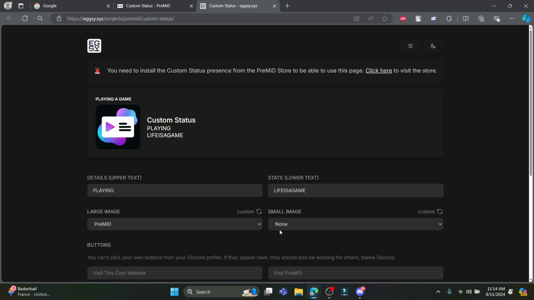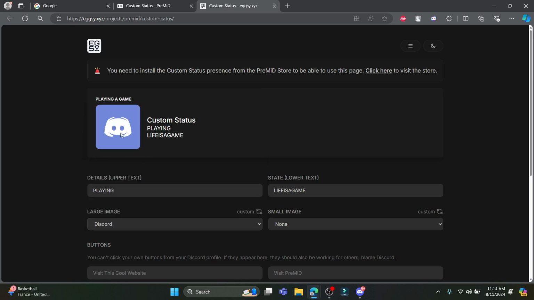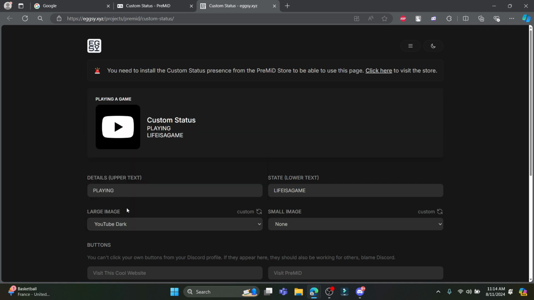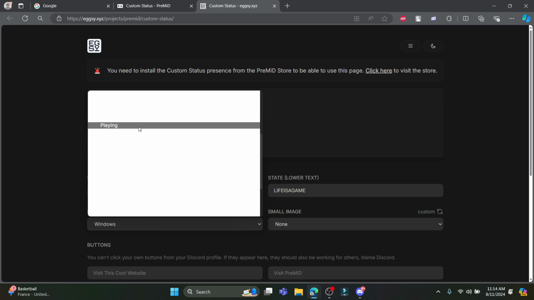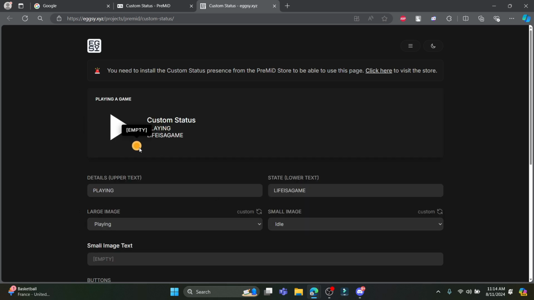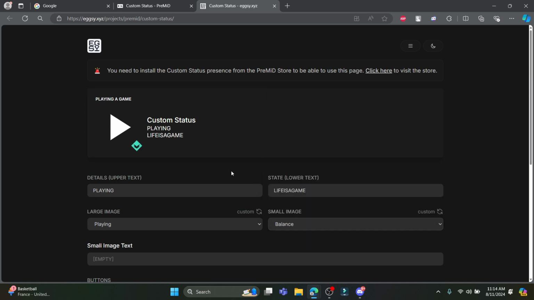You can see the image over here. You can add your own image over here as well. You can see some of the images being shown over here. You can just click on it and you can see the following images as well. There are a lot of things you can check, and you can see another image as well, and another empty image. There are a lot of things you can keep here which will make it look attractive.